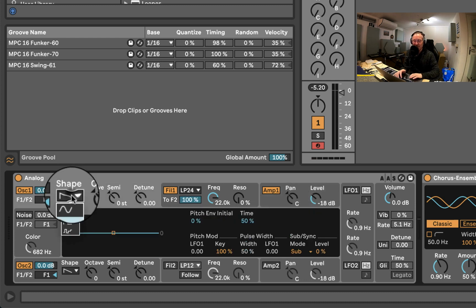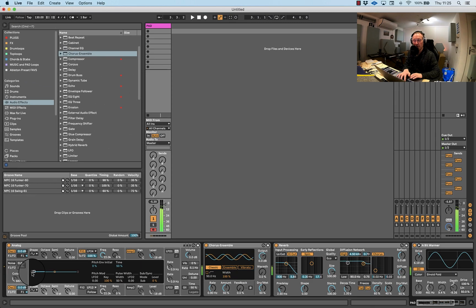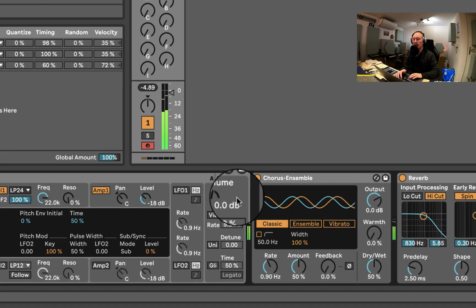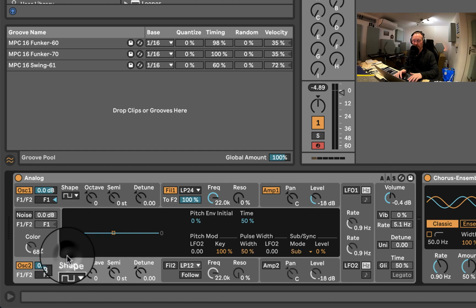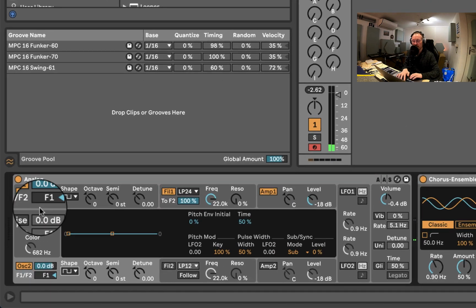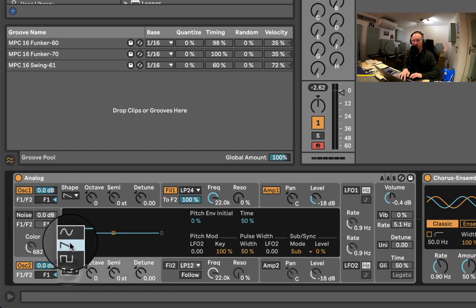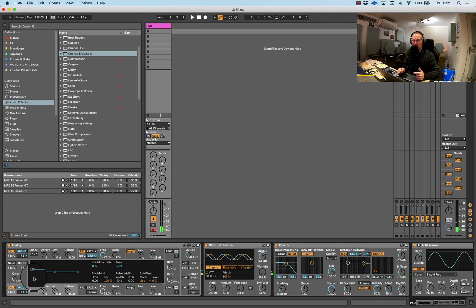So what happens if we change both of them to a sine wave? And what if we change it to a square wave? A bit similar to the saw wave, but just a bit more nasal. The saw wave is a bit more round still, and the square wave only contains odd harmonics, which makes it sound a bit more metallic and a bit more, I don't know, nasty maybe. And this is just a very simple way to create a pad sound.